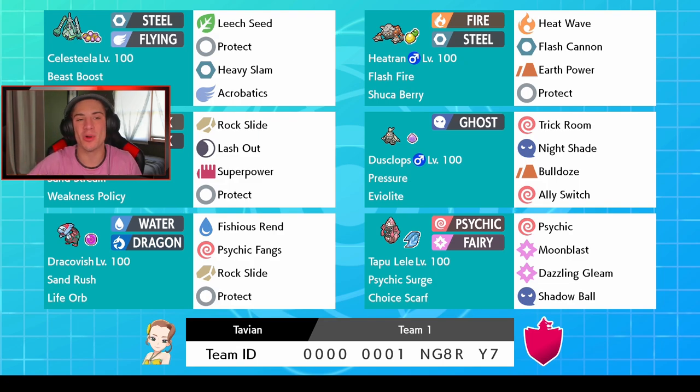We are back playing some Pokemon Sword and Shield, hopping onto that ranked double ladder. But today we got ourselves an amazing team. We got ourselves an awesome Sand Rush Draco Fish team.